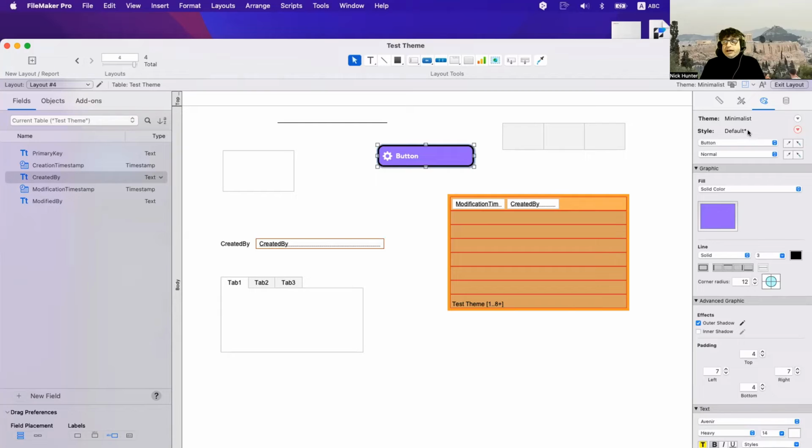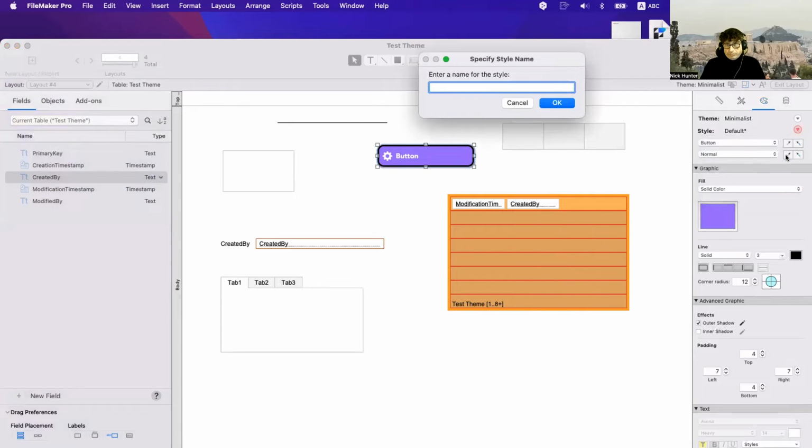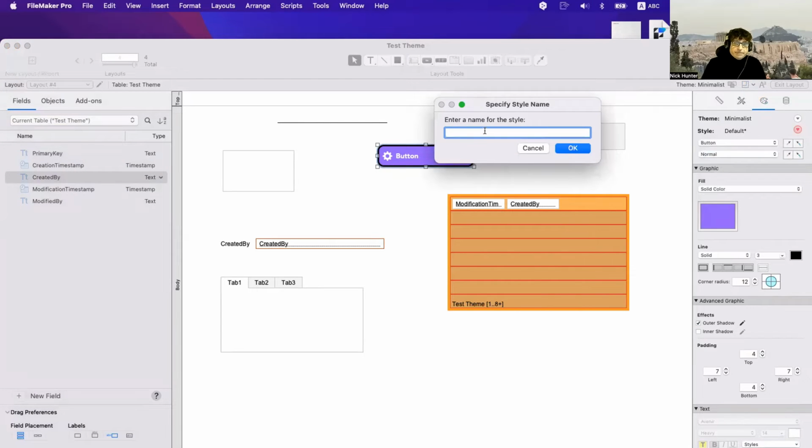So now I want to save this modified default to a new style. And I call it accent button 1.